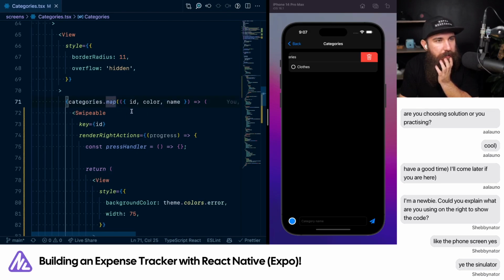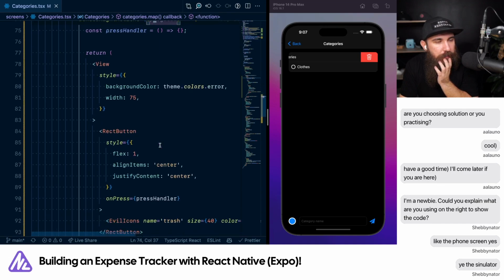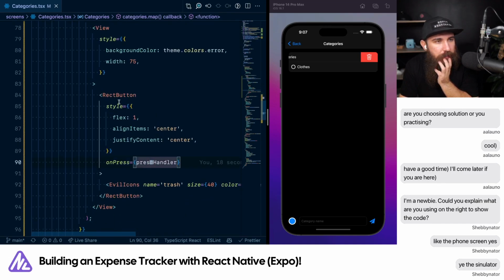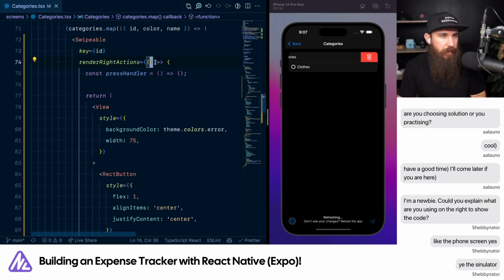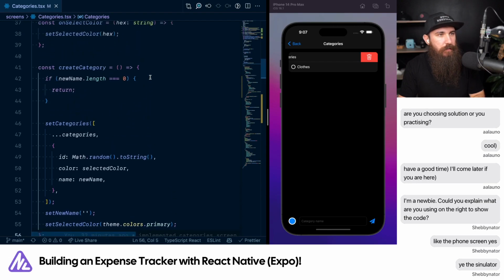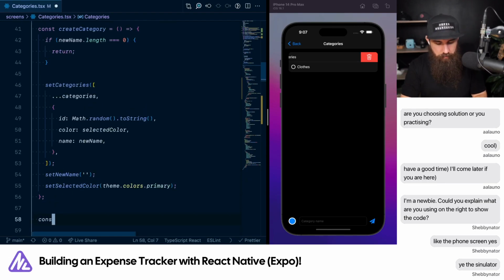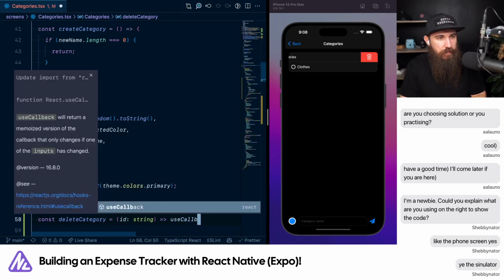So we have the categories. Right? And we have the press handler. And we can basically create a callback. Delete category. Use callback.